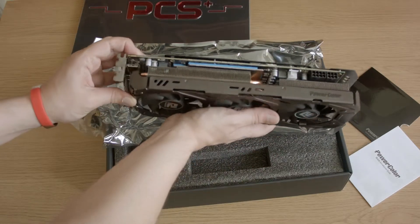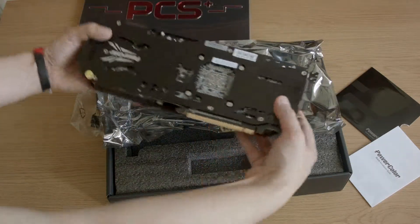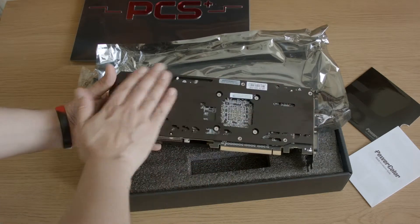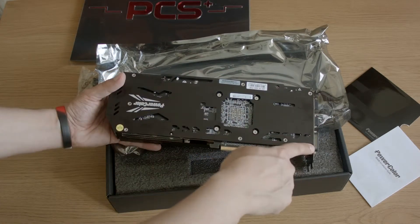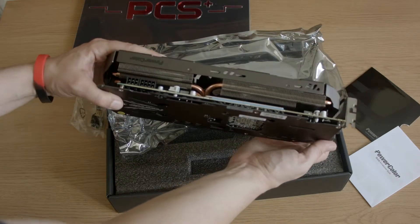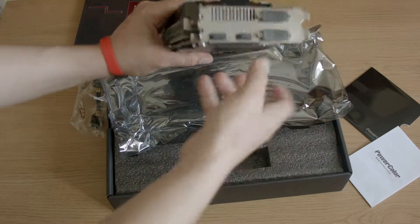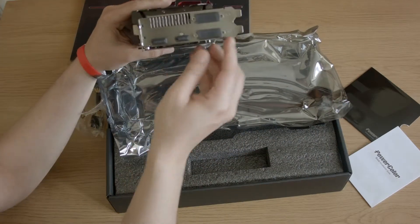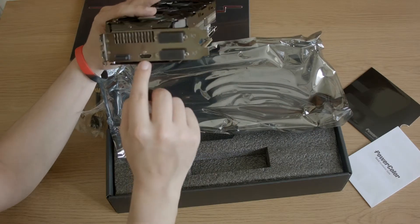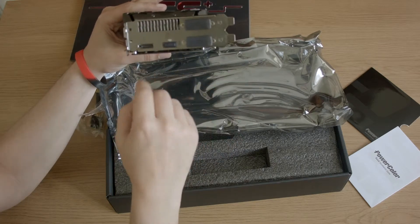It's very nice looking. There's not much to say about graphics cards really. There's a bracket on the back — not all cards actually get these, usually it's just the bare board, so that's quite nice to have. Looks like a pretty meaty cooler. The connections are just here: 2x DVI, DisplayPort and an HDMI — and that is full HDMI and full DisplayPort. Everything looks nice and uniform.